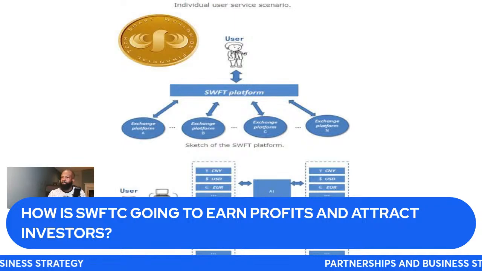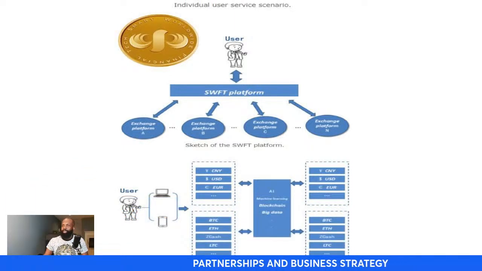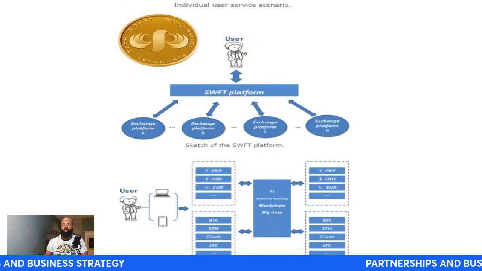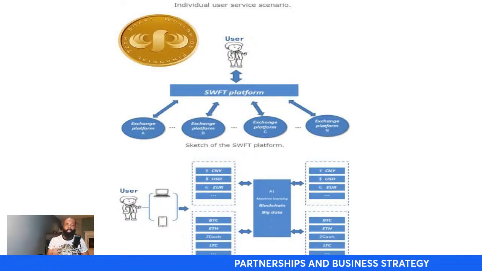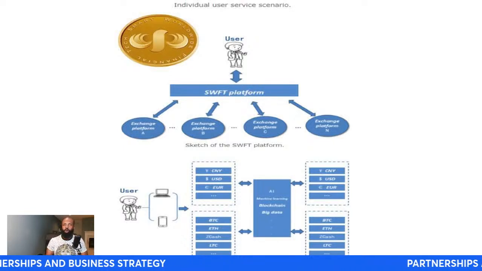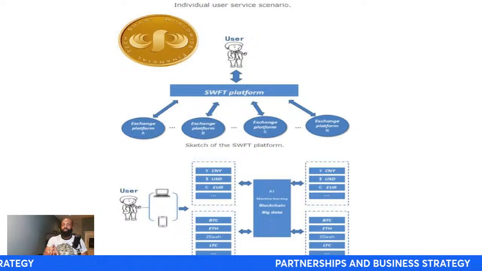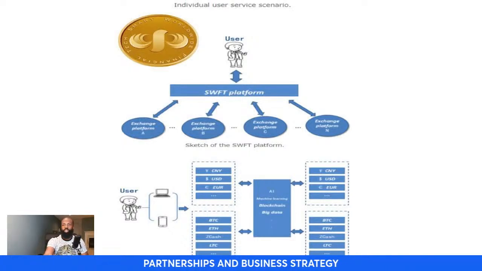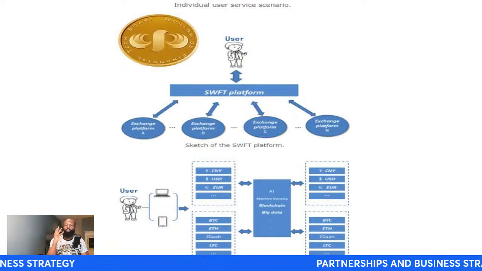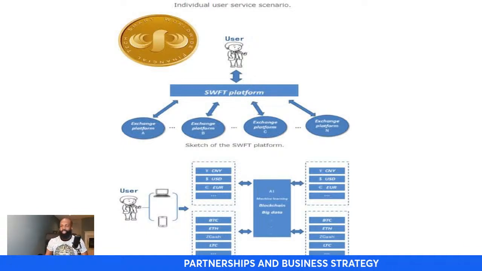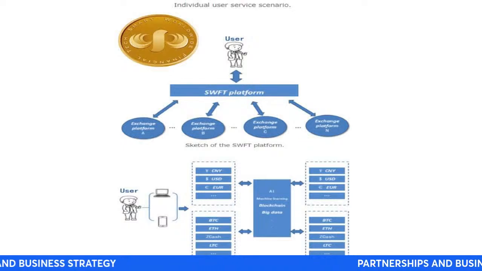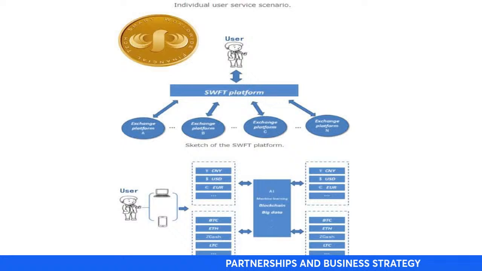So if you're looking at the micro mentality, then what we're seeing here is that the SWFT Coin platform is made for an individual user service scenario. You've got your iPhone, you've got your Android, you can use SWFT Coin, SWFT blockchain, depending on the region you're currently in. And if you look at that aspect, the white paper shows you can do those four things I talked about. You can change cryptocurrencies. You can change fiat to cryptocurrencies. Those four primary things. And as you can see in the image, the intent of this technology had an aspect which discussed the individual retail user.